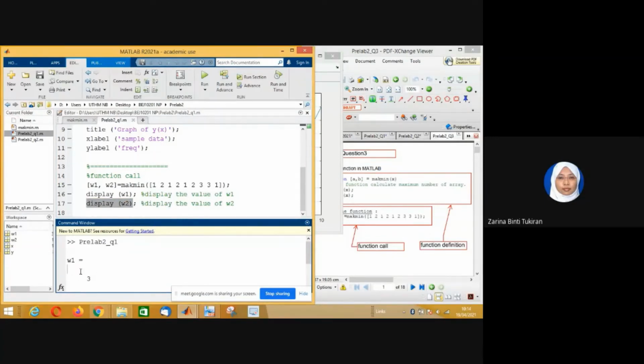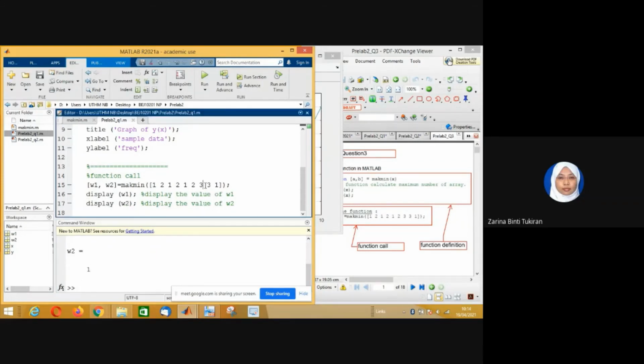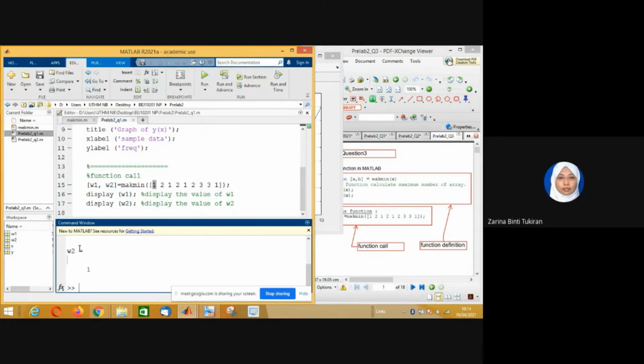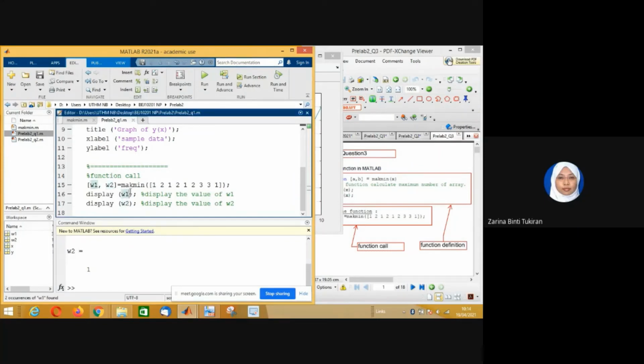W1 is 3, W2 is 1. Is it correct? The maximum value is 3 and the minimum value is 1. So W2 represents the min value, while W1 represents the max value. Right. So far, do you have any questions?